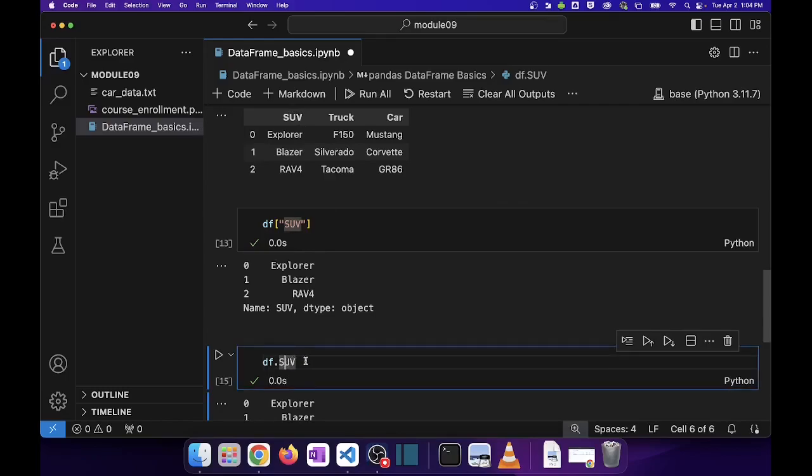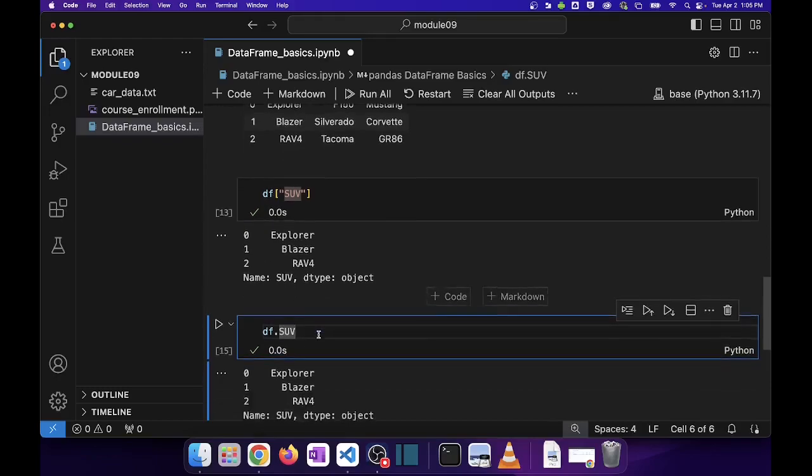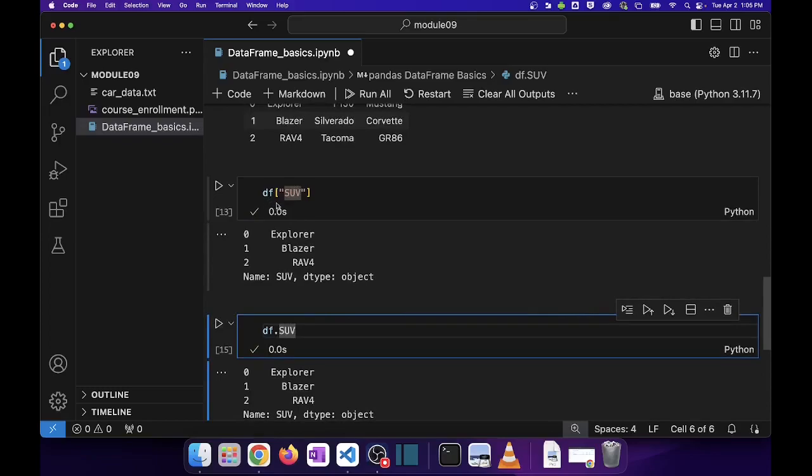Spaces would be considered new identifiers, right? And also sometimes there are reserved words or some properties and functions inside the data frame class that we don't want to duplicate. It would cause identifier confusion. So I'm going to stick with the convention of referencing indexes with that square bracket notation.